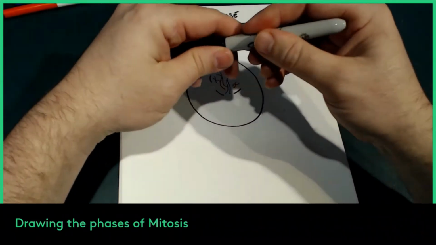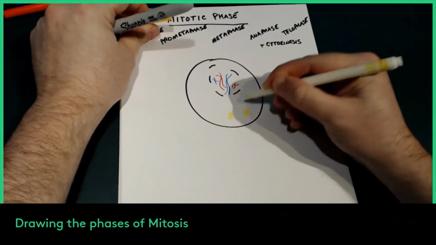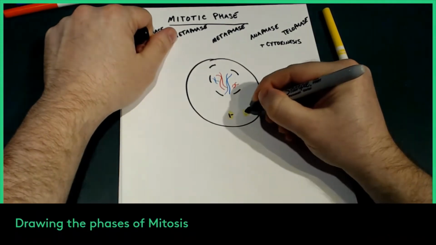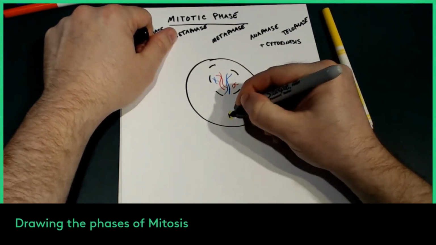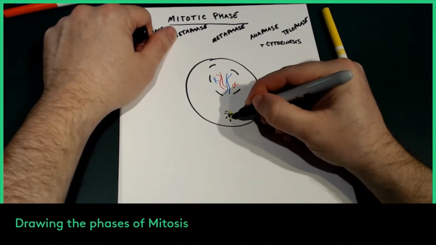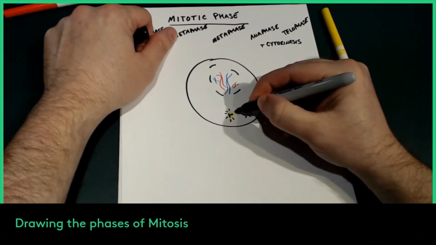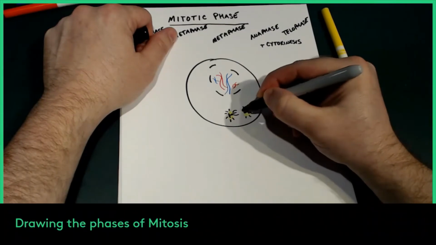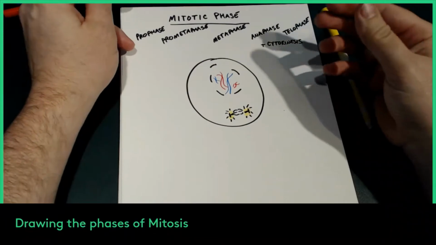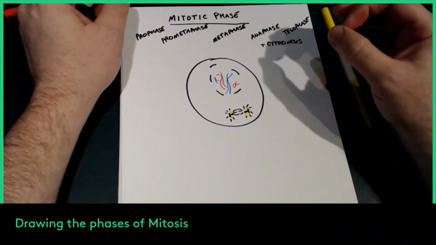Another thing that happens is that the centrosome copied itself. We actually started to make something that's really cool. We have these 2 little cylinders in here. Those are the centrioles. And the centrosomes start to shoot out these microtubules all over the place. This is called an aster right here. It kind of looks like a starburst. But in between them, these microtubules start to grow towards each other. If you remember, we talked about microtubules before with cilia and flagella, the dynein arms pulling on them, or maybe tracks for organelle movement.